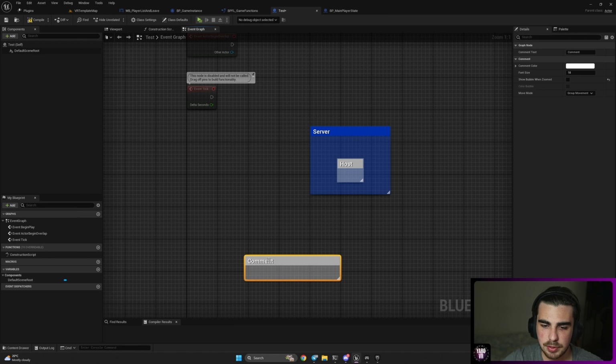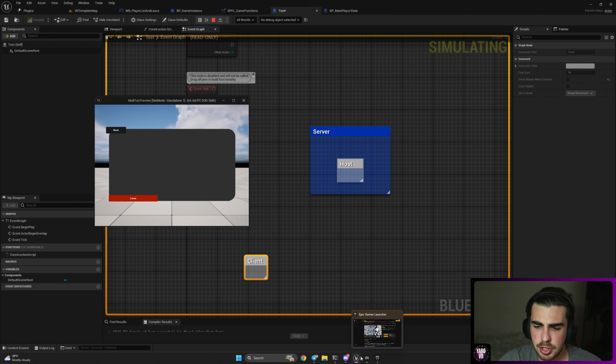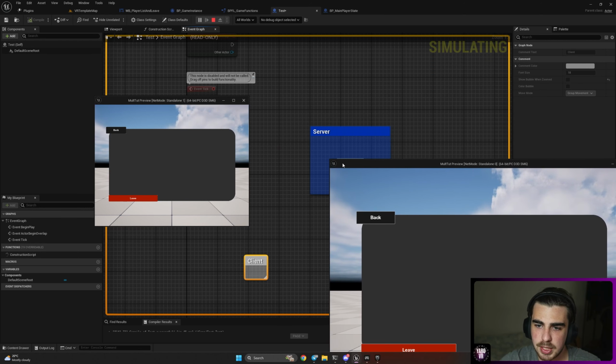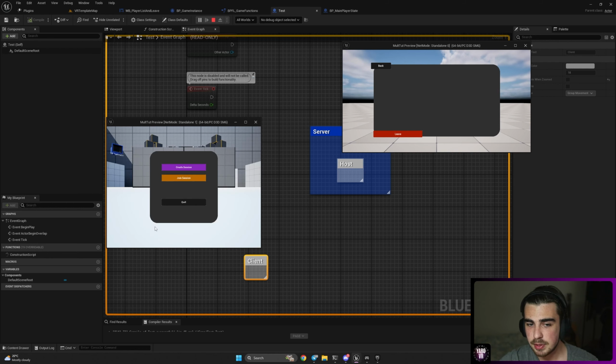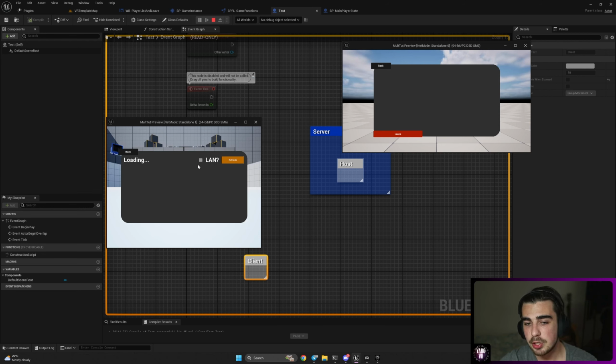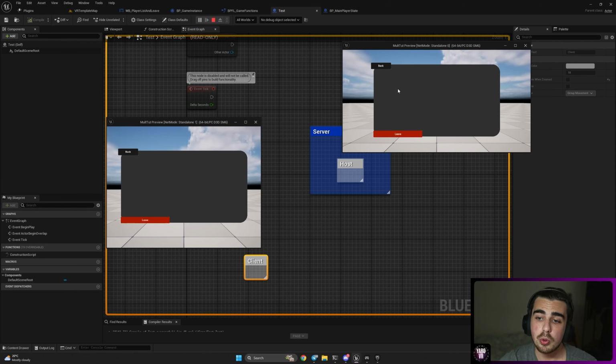And we have another, just a regular client who connects to the server. Look here, here's our client on our right. So this is the host, right? If our client leaves, nothing is going to happen. The host will still have a server and will still be in that room. But let's go ahead and join again. Now if the host leaves the game, be careful.